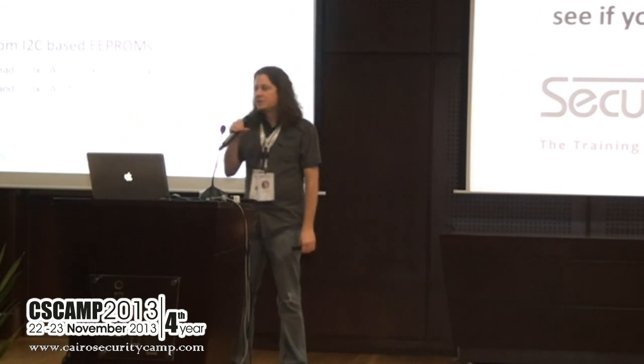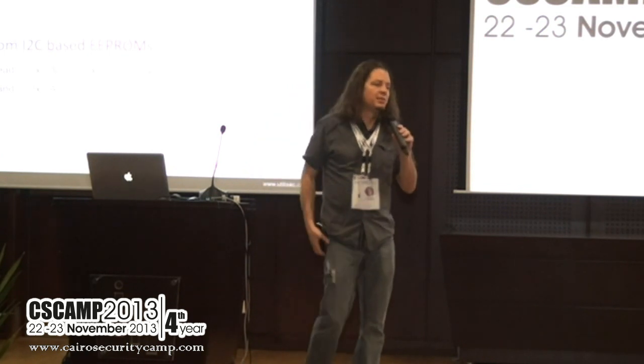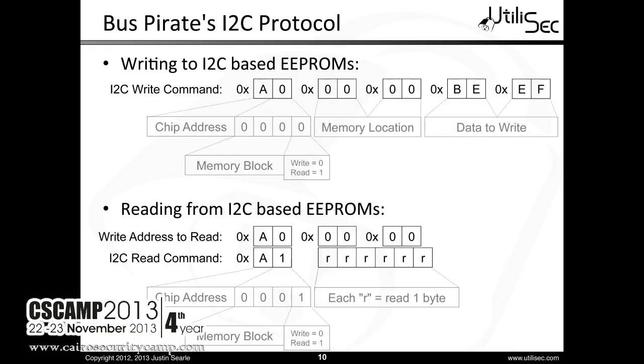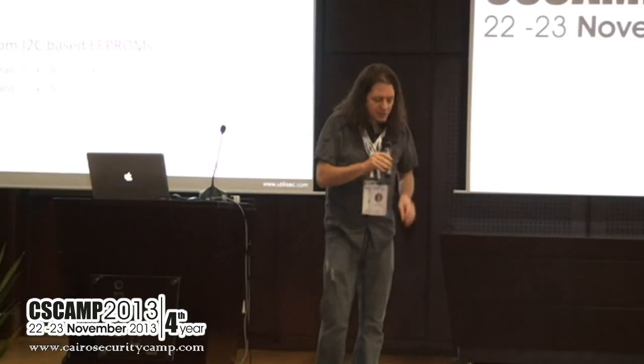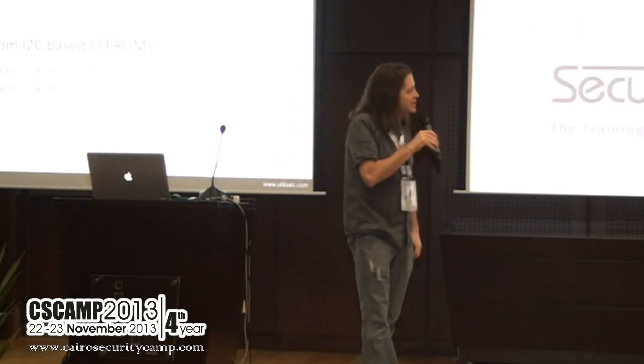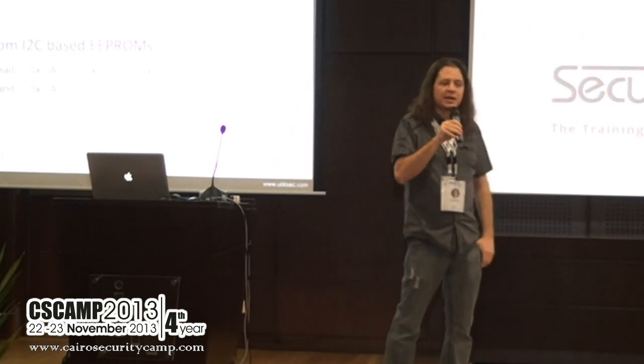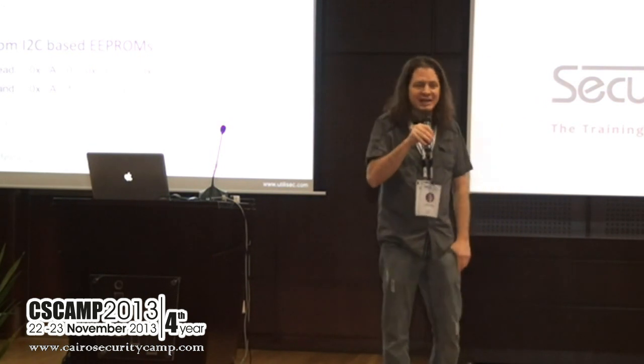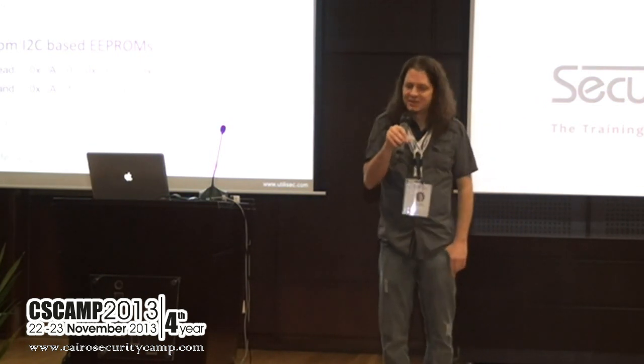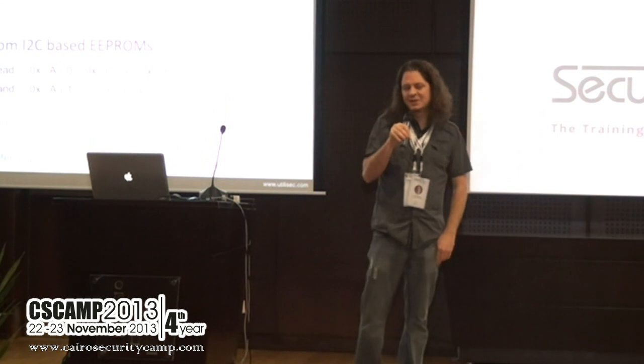When we're working with these individual chips and trying to talk to each of them, often it's good to know what type of protocol they speak, because you have to have some knowledge of the protocols to be able to talk directly with an EEPROM chip or directly with the flash chip. Two of the most common protocols we have are I2C and SPI. So here's an example of what the I2C protocol looks like, because you have to actually understand this to talk to it, because we don't have tools that usually will do this for you, at least to a very good degree.